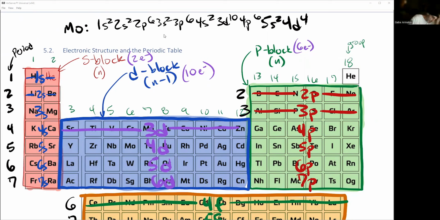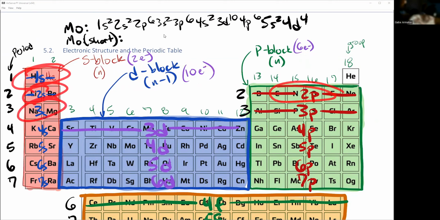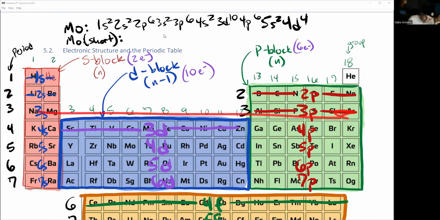The last little bit, this is the long version of the electron configuration. I'm going to do the shorthand notation because it's going to make life really easy. Ultimately, I only care about the last row. So all of this stuff always fills the same. So 1s, then 2s, then 2p, then 3s, then 3p, then 4s, then 3d, and so on and so forth. So we keep filling in that order every single time. Because we fill in that order, we know that whenever we get out to the end, everything before it is always going to be the same.